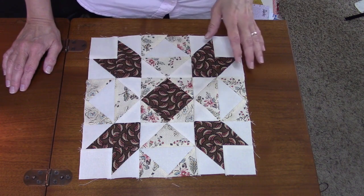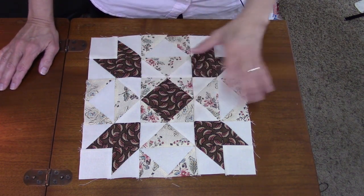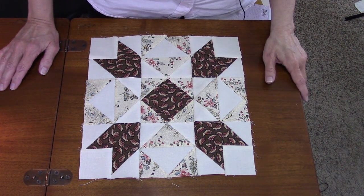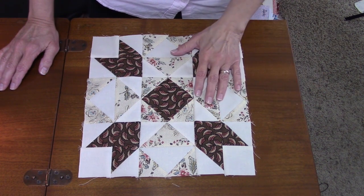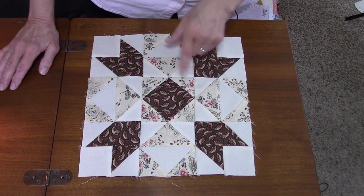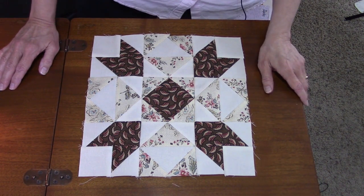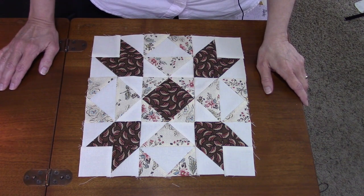Now, my points are not all perfect, but when you look at this overall, you're not going to see those imperfections. You're going to have to look really close to see them. So to me, this is a good block. I'm happy with it. I'm not going to make any changes other than I'm going to square it up before I put it in the quilt. But other than that, I think it turned out well. So I hope you'll give this block a try.